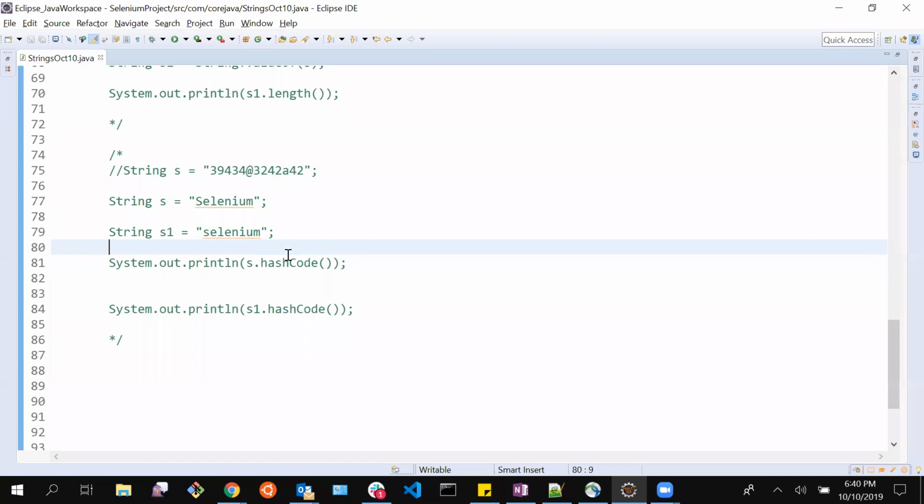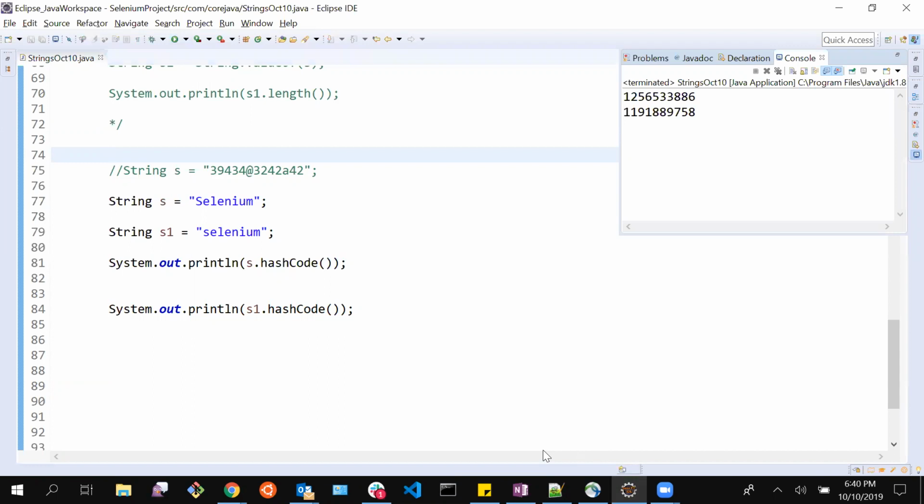What will it print if we run this? It will print an int value. Any hash code will always give you an int.